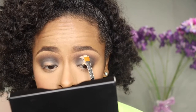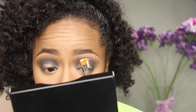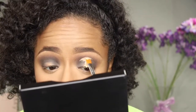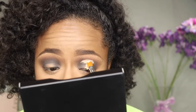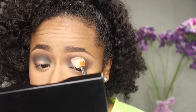So using a concealer, I'm gonna tap that sharp edge of my brush just above my crease, just creating a more defined and round look. With the concealer, you're gonna pull that down onto your lid and blend it onto your lid really well. You have to be really careful, really precise, and it does take a decent amount of time to do a really good cut crease.